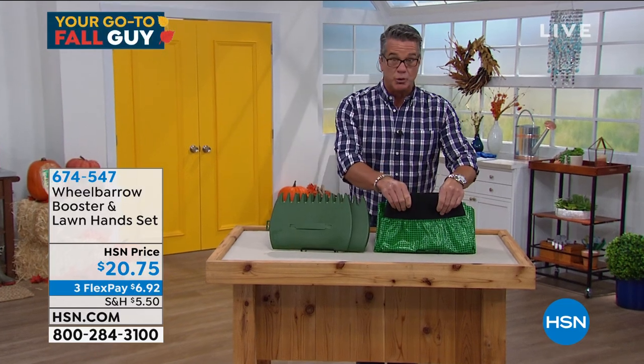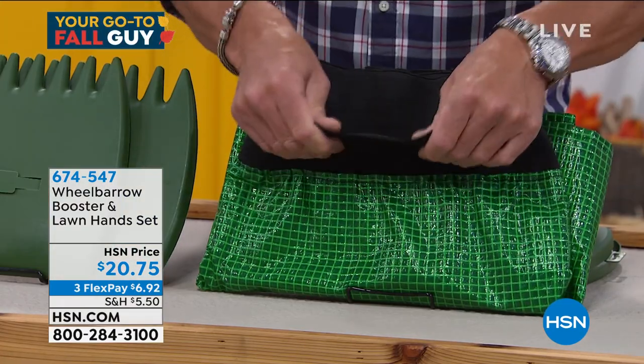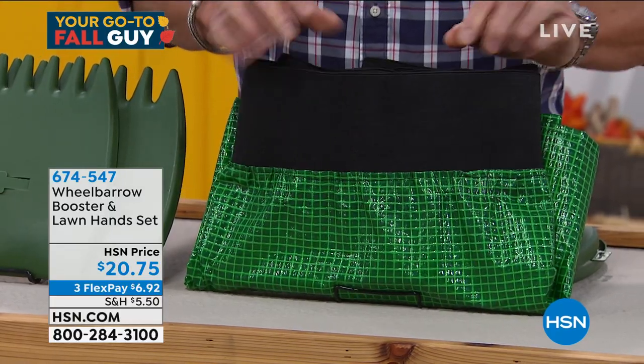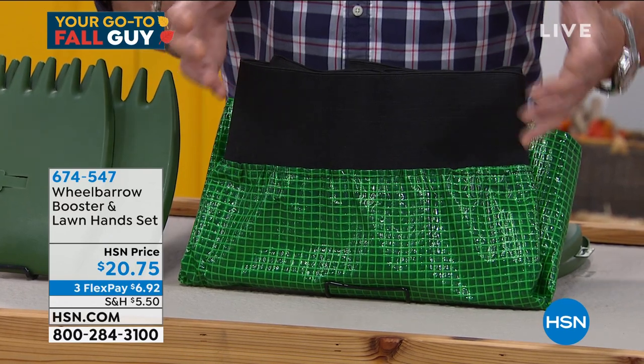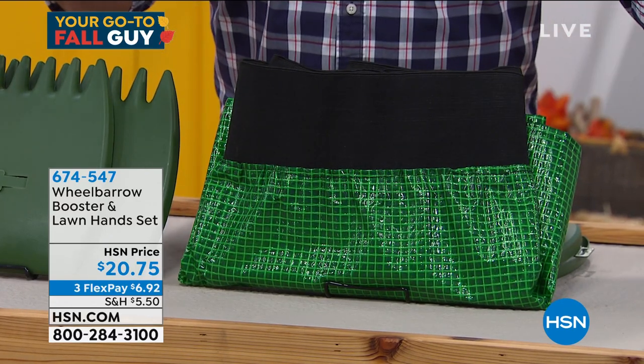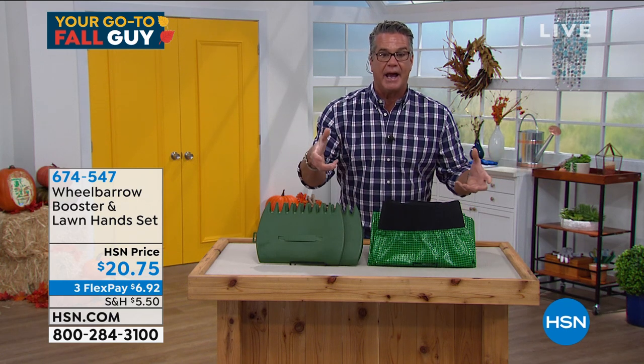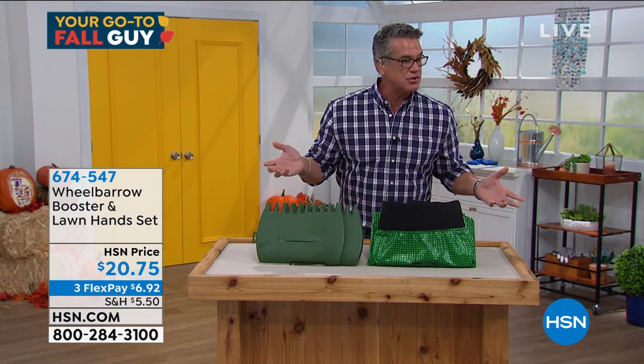And what you do, and just so you know, this material is very heavy duty, right? They did that for a reason, so that it stays on the wheelbarrow, and it flips upside down, and then it opens up like an open bag. Then you can fill up your wheelbarrow with whatever you need, use the big claw hands, and you're good to go. Quick special.